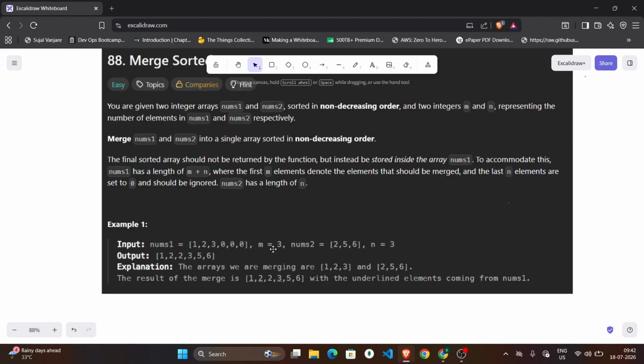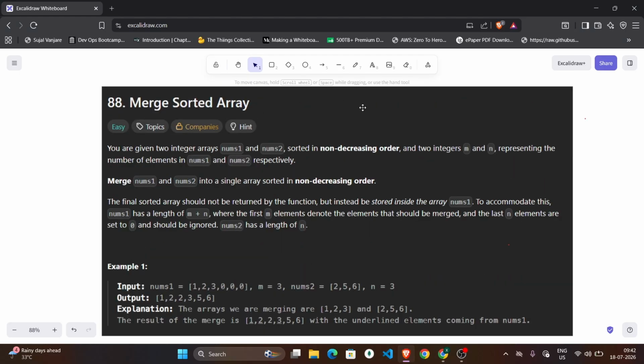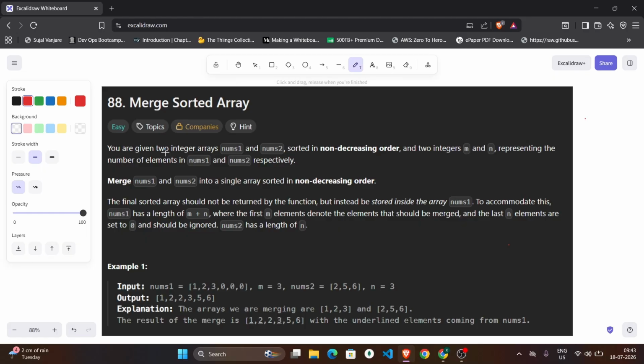So let's read the question statement, what this question says and what we have to do. We are given two integer arrays, nums1 and nums2, sorted in non-decreasing order. Sorted non-decreasing means in ascending order, small to big, and two integers m and n representing the number of elements in nums1 and nums2, not the size.